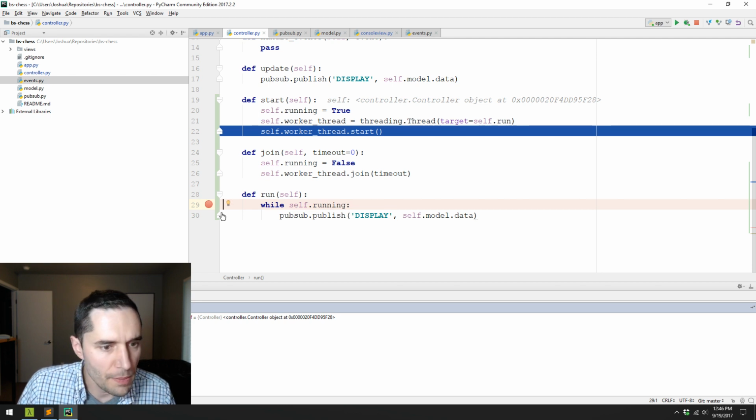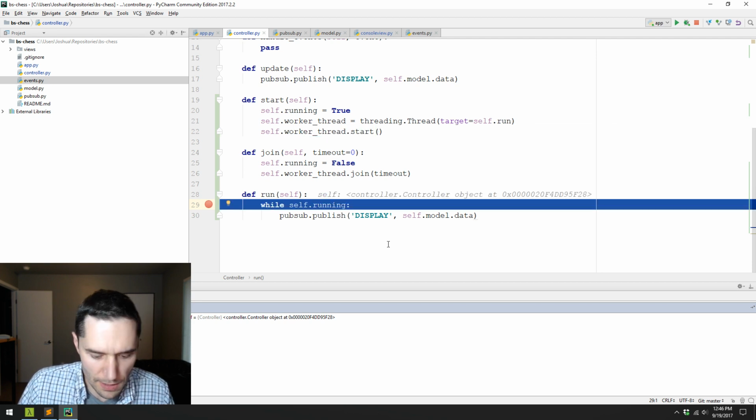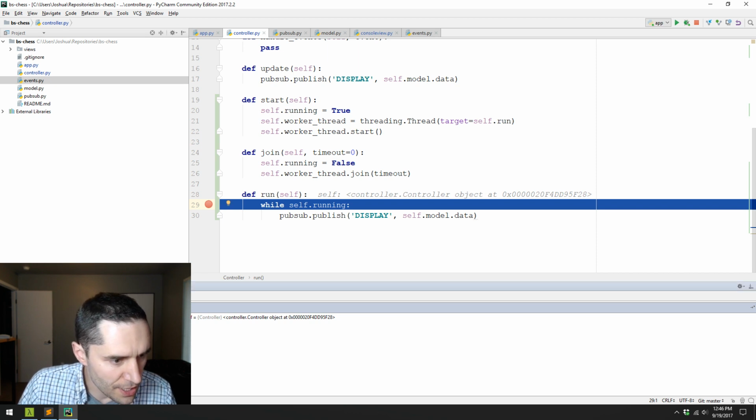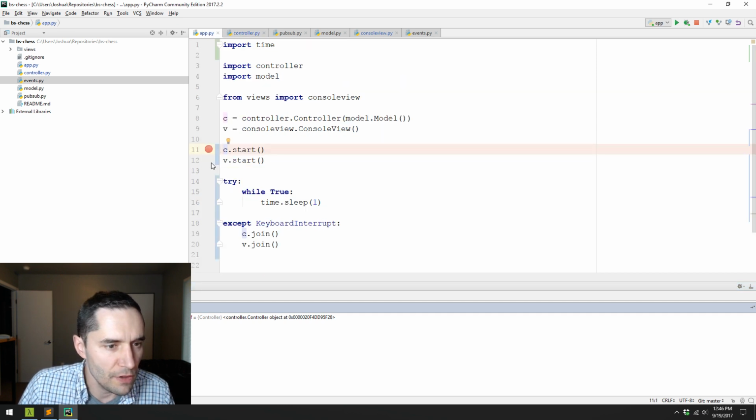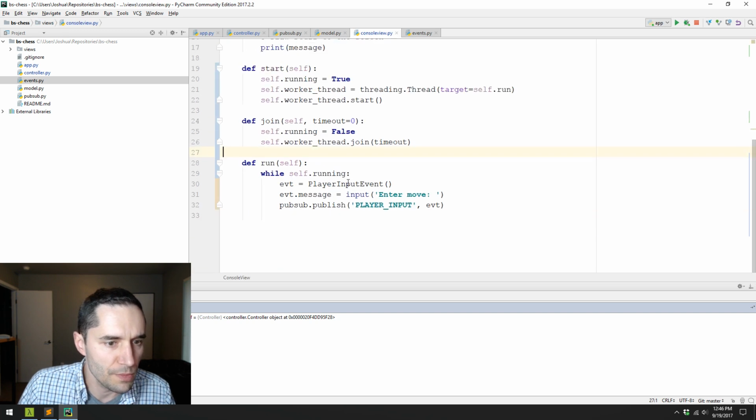I'm going to put a breakpoint here in the run because we should hit that immediately. If you look over here in the debugger, we're actually on a separate thread. We're in thread 6 now instead of the main thread. I think I may have goofed that. That's okay. And in our console view, we should also be in this thread here.